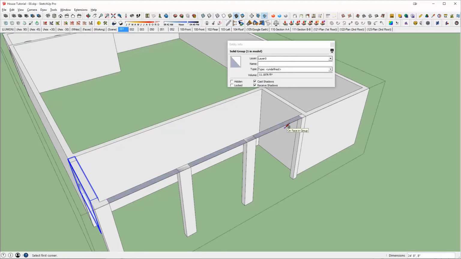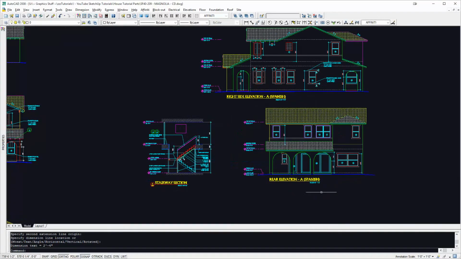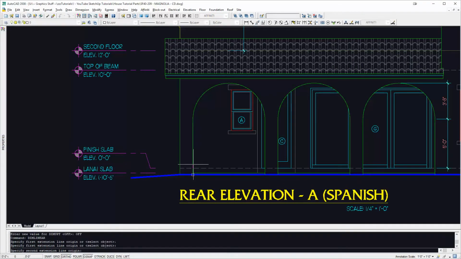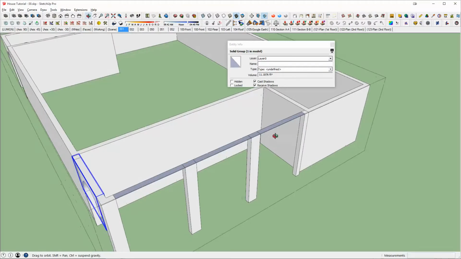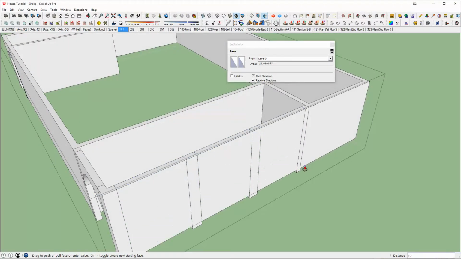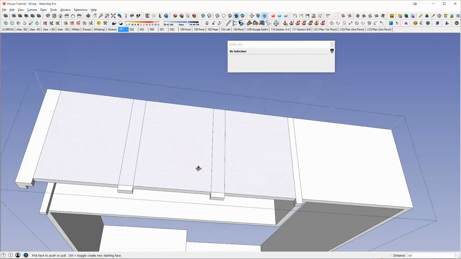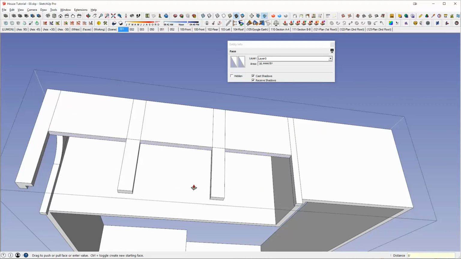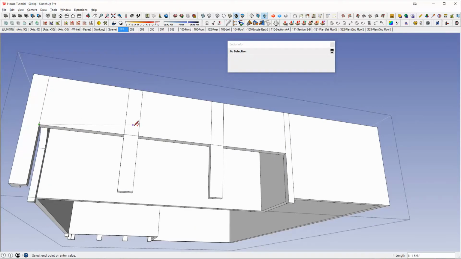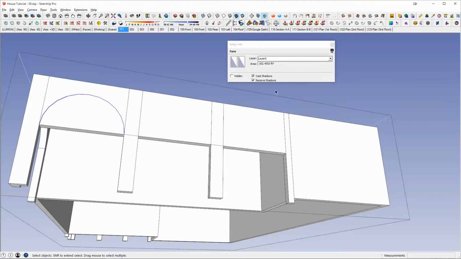And similarly, we'll double check this one. Dimension, this one would be 5 foot. So we will push pull this all the way to our finished floor, come underneath, come up 5 feet, and then draw our perfect half circle. Turn this into 48 segments, again, just to keep very clean looking geometry.